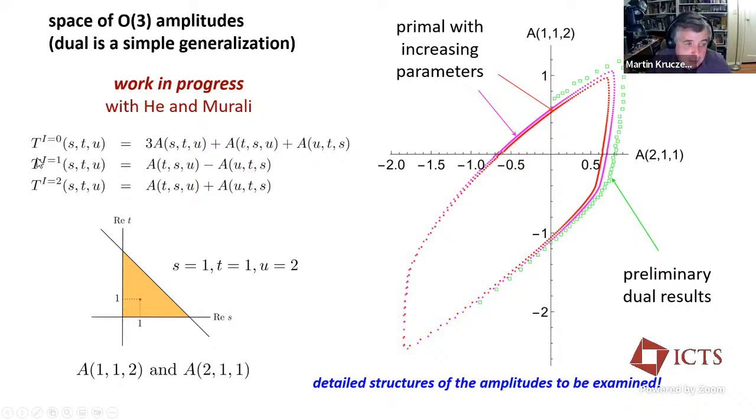You have isospin 0, 1, and 2, which before were called isoscalar, antisymmetric, and symmetric. And you then have 3 different amplitudes corresponding to 3 different scattering matrices. The 0 and 2 have even angular momentum, and 1 has odd angular momentum. They can be written in terms of a single function A. One can, for example, evaluate it at some point here and see what the allowed values of A are. And once again, you get these convex regions with vertices, like we have in 2D.